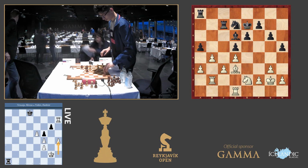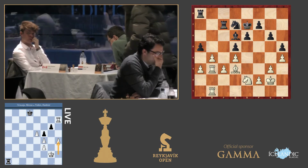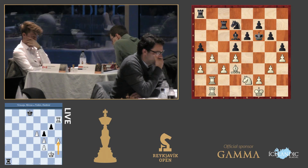Actually, now that the players are gone, I'm sure our producer can work his magic again and zoom on to Aman, especially for all you Chessbra fans out there. He's sitting there by the window. Even in this shot, you can see him in the distance in the white shirt. So we'll try. There we go. That was quick work. Very quick work. So the last few Aman moves, he had a shave, but his hair is still strong. He had what? A shave. Oh.